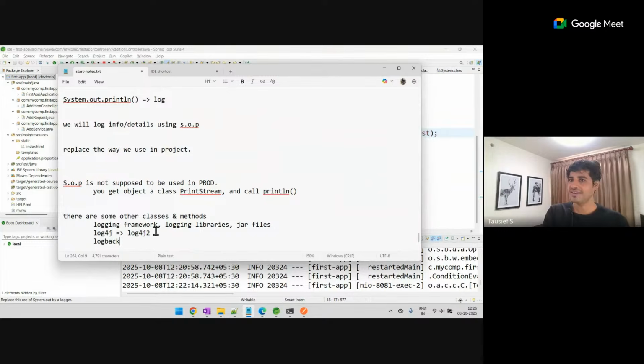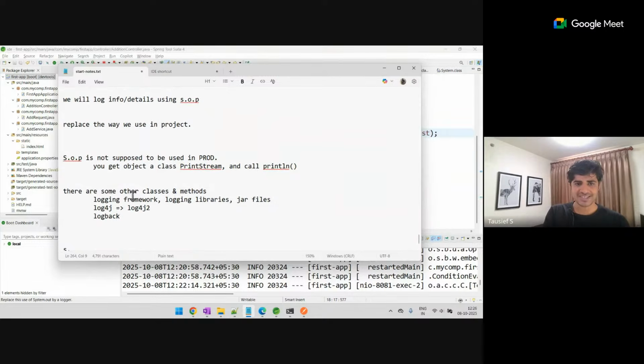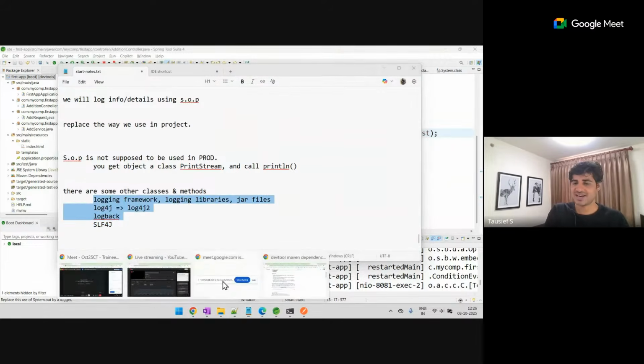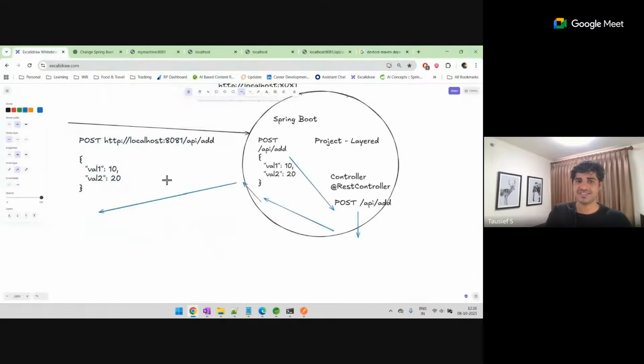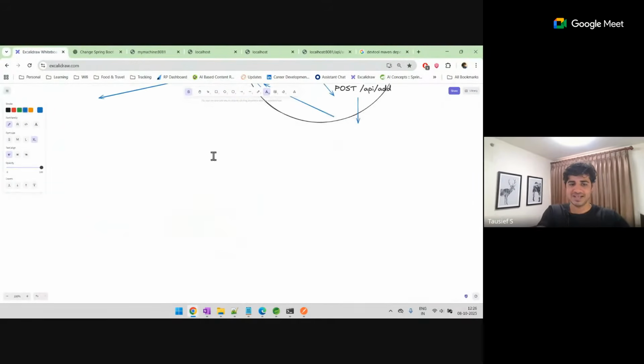And they created one nice wrapper on top of these tools called SLF4J. Nothing but SLF4J is the wrapper which internally can use these logging frameworks. So that's it. You just need to understand what the IT industry has done is, for logging purposes, they created something called SLF4J, and inside that they have multiple logging options.